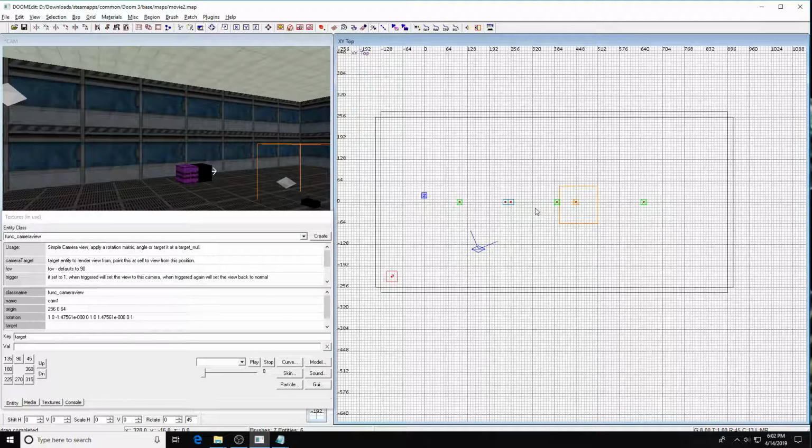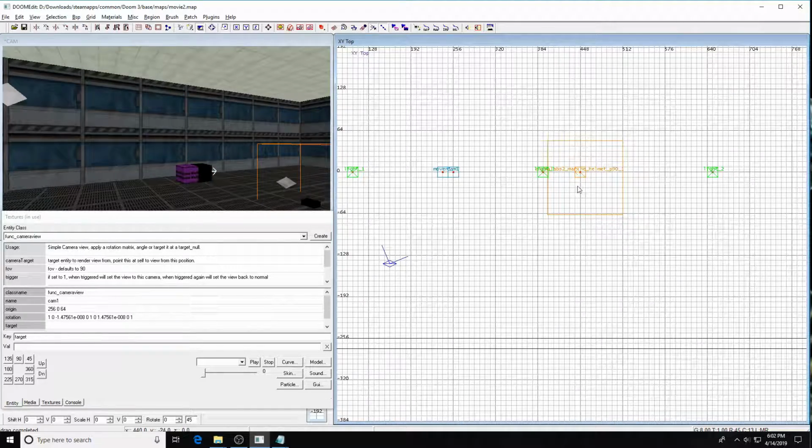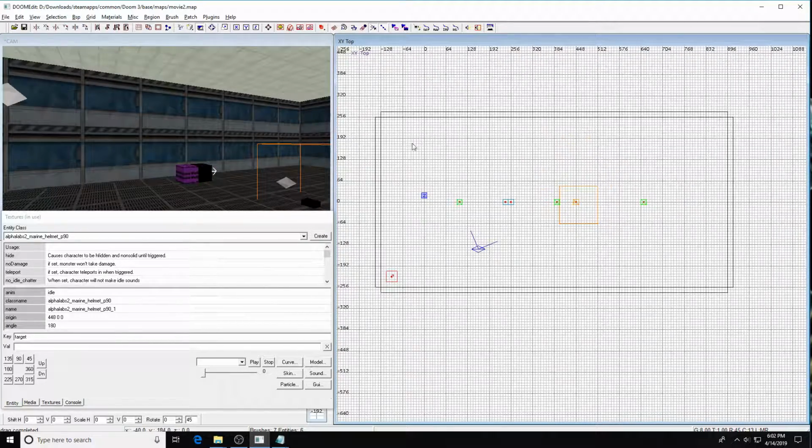So if we're in our top view, you can see that our camera is here. I'm just going to highlight it here, and our marine is here. So the way this map is orientated, if we want to do a dolly in, for example, our direction is going to be east, right? So on this map, if we want to head in a direction from left to right, we're going to travel east. If we want to head in a direction right to left, we're going to be heading west.